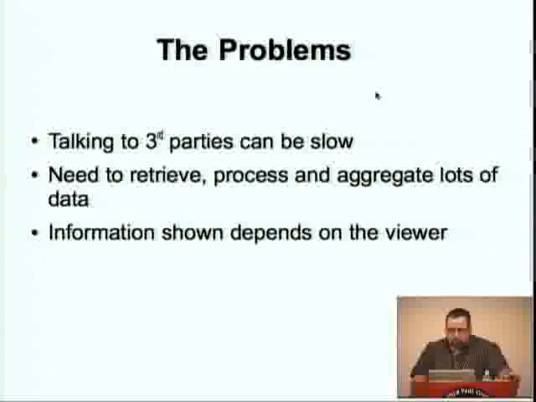Okay, so what are the problems? I briefly touched on some of this already. I'll be going into more details. But in essence, talking to third parties can be slow. We need to retrieve, process, and aggregate lots of data. And another complication we have is that the information shown really depends on the viewing user, right?